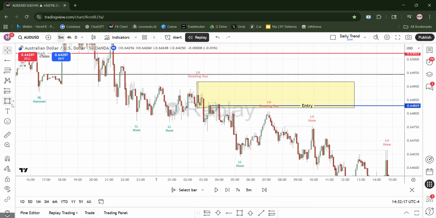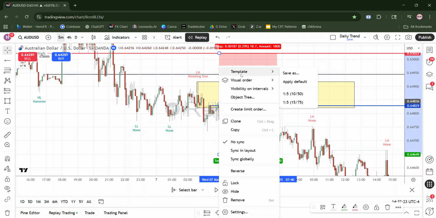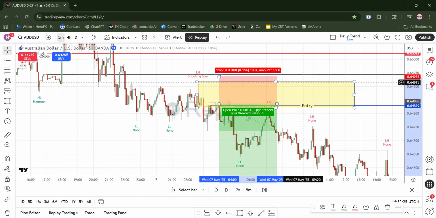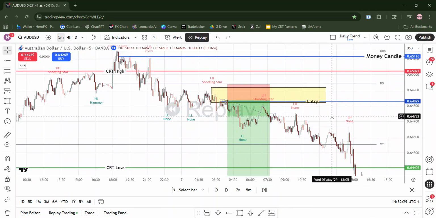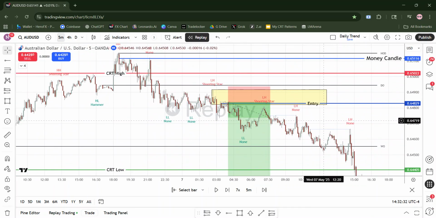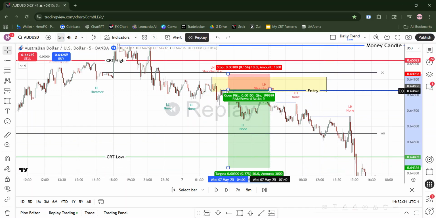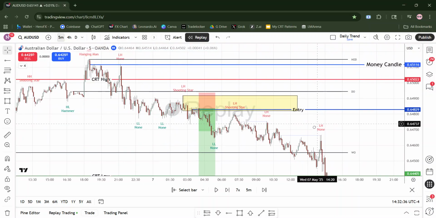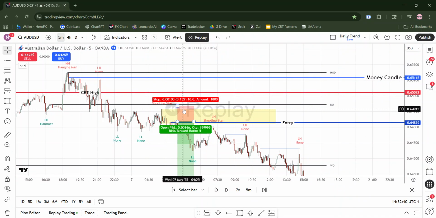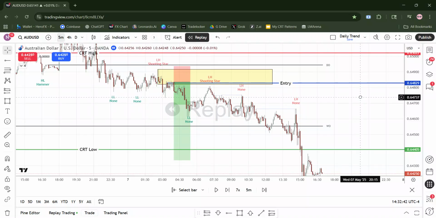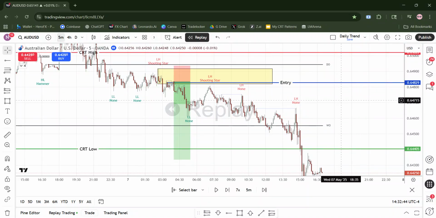Let's see what a stop loss would have been for that one. I try to get away with 10 pip stop losses, and yes, a 10 pip one would have worked, so that's awesome. That would have worked out for 50 pips, so that would have been a 1 to 5 on the base position. So that's good. Even though I like my entries to be around the high of the day, they don't have to be. All you have to do is catch the daily trend of the day. And if you did that here, that would have been awesome.